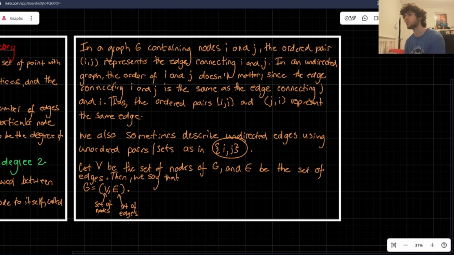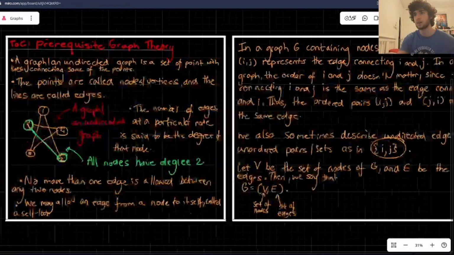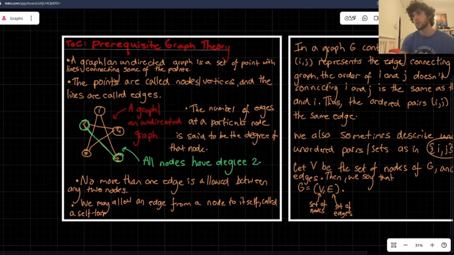Because for any graph, there are two main components that we need to identify it, and that's the set of nodes and the set of edges. Once we have those two things, actually we don't even need a picture of the graph. We'll do an example where we classify it in a second, but just thinking about it, we don't even need this picture to really understand what's going on.